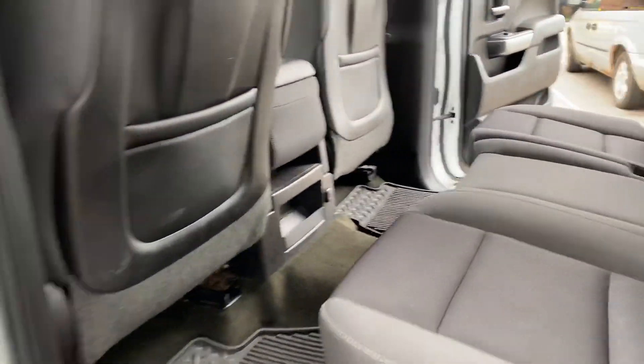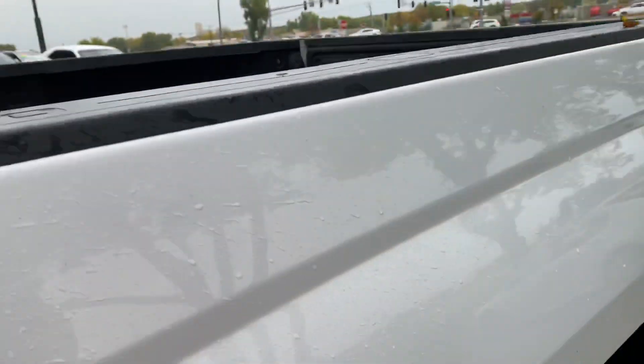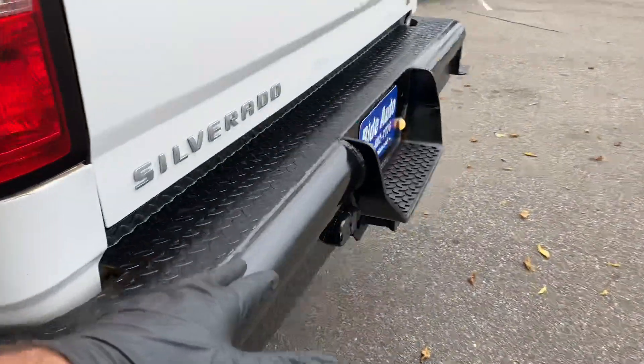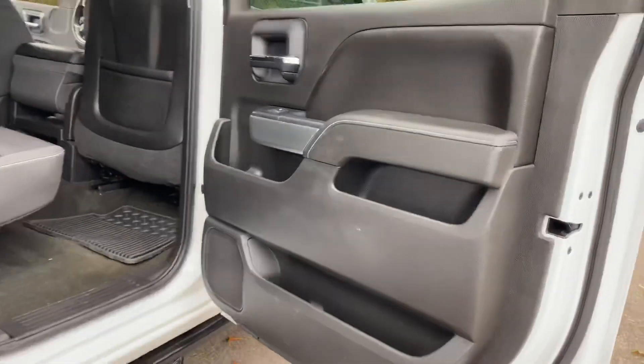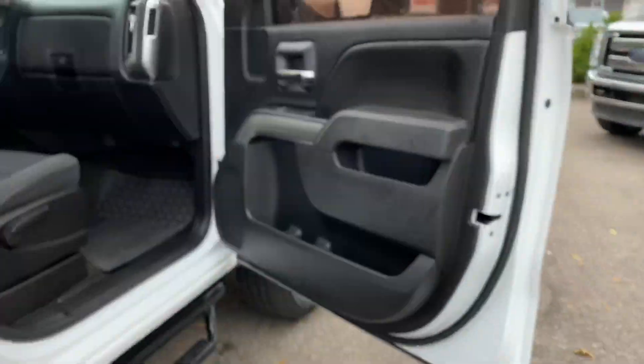This is an out-of-state vehicle. Look at all the legroom you get back here in this crew cab. It's got the spray liner. Again, Michelin tires all the way around, heavy-duty bumper, and backup camera. These are the steel tubular running boards — you can step right here and get into the box. Here's the other side of the vehicle, very clean truck, with factory rubber floor mats.